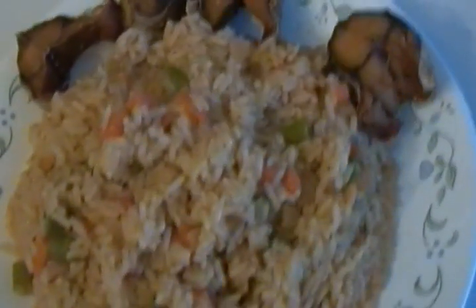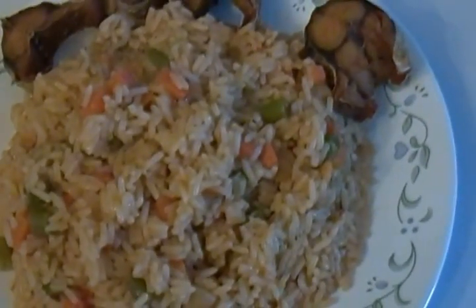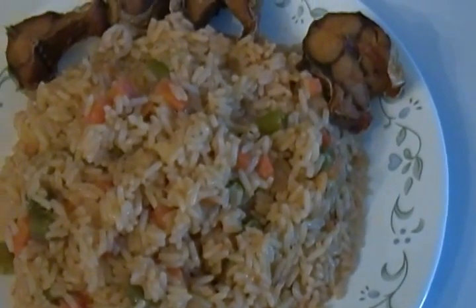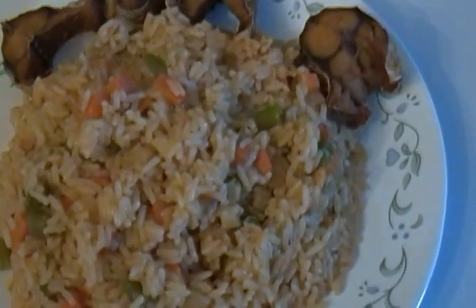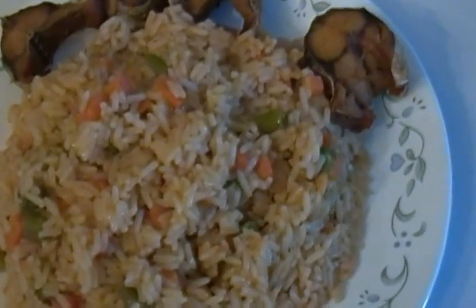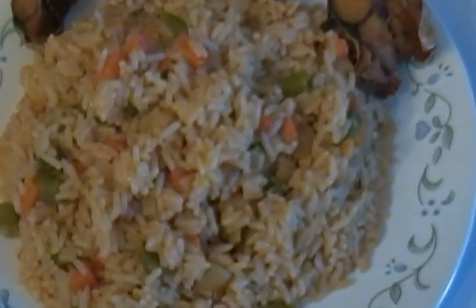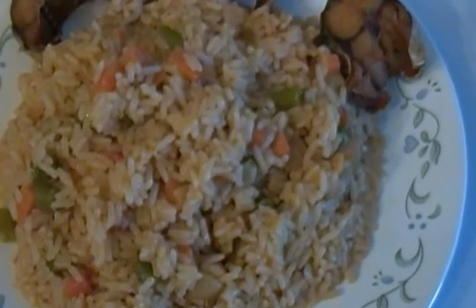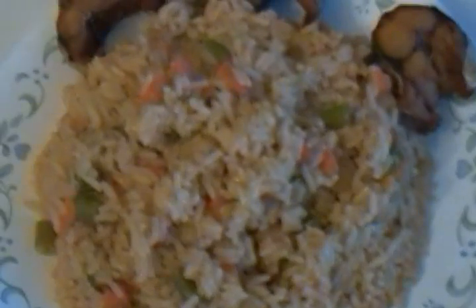Here we are. Once again, what you need is parboiled rice or any rice of your choice, coconut milk either from the can or do it yourself. You need some of my blended spices or just ginger and garlic. You need peas/carrot or get yourself mixed vegetable. You also need pepper, salt and maggi to taste. You need fresh tomato or canned crushed tomatoes. You need onion and a little bit of oil to fry the onion.